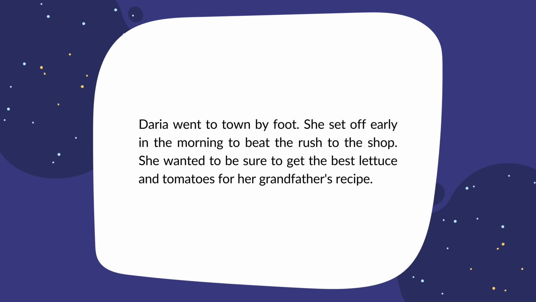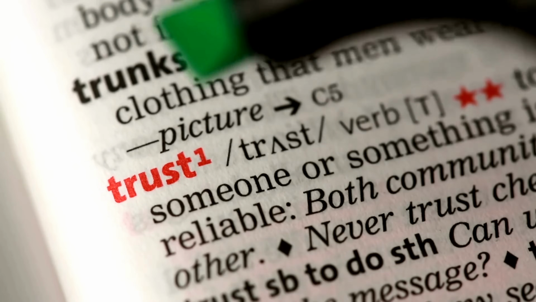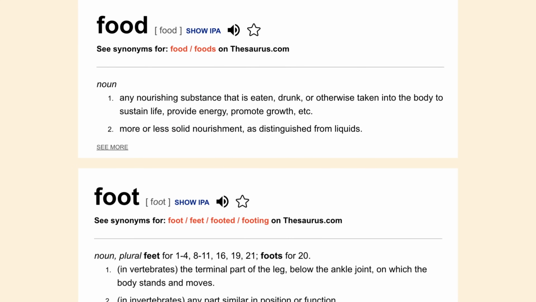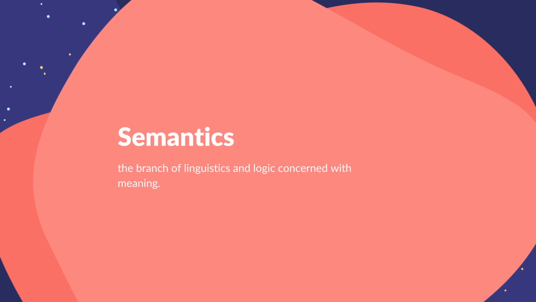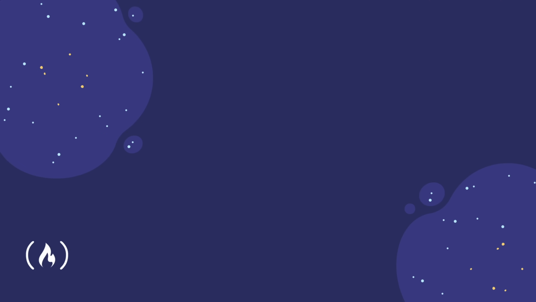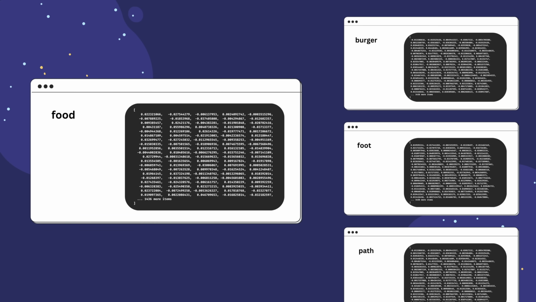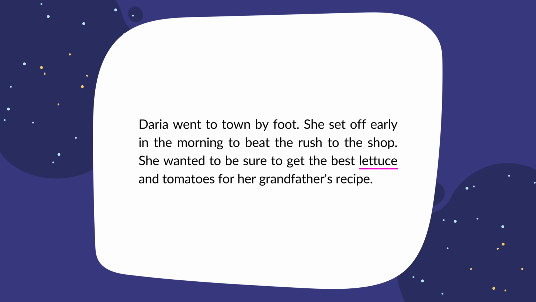A computer is much more likely to look at the words in the text lexicographically, kind of like when you scroll through a dictionary, and come back with foot, for example. This is kind of useless to us. We want to capture a word's semantic meaning, so the meaning behind the word. Text embeddings essentially represent that, thanks to the data captured in this super long array. By creating a text embedding of each word, I can now find words that are similar to food in a large corpus of text by comparing text embedding to text embedding and returning the most similar ones. So words such as lettuce instead of foot will be more similar.